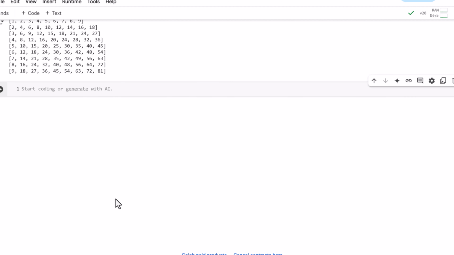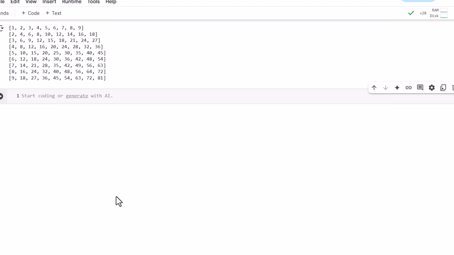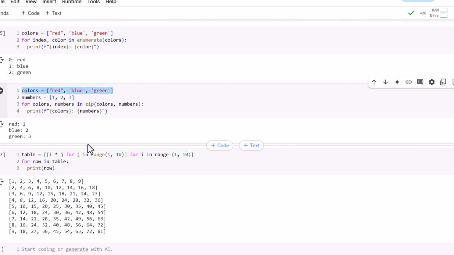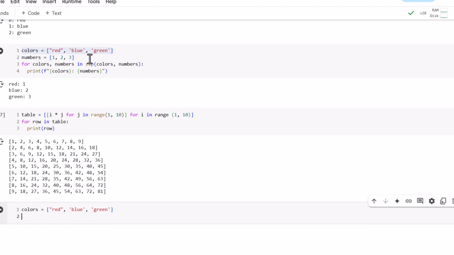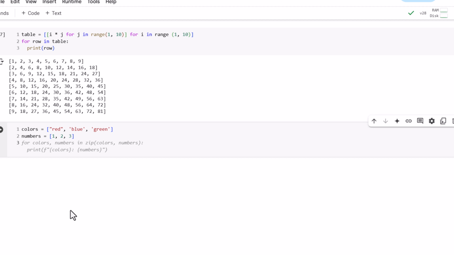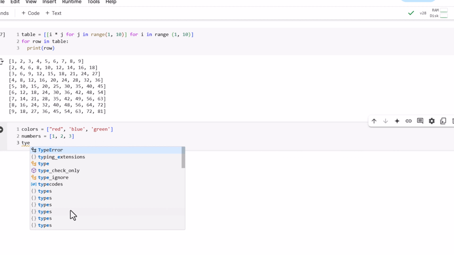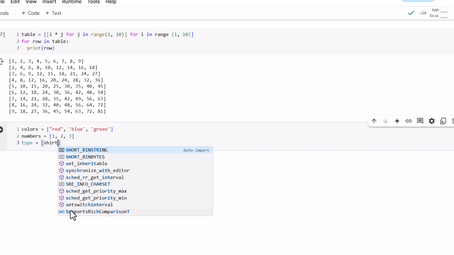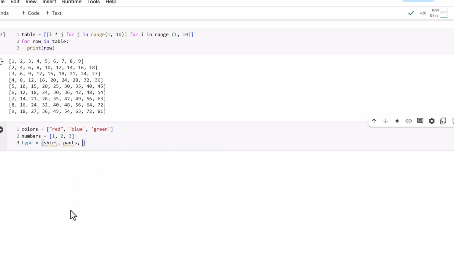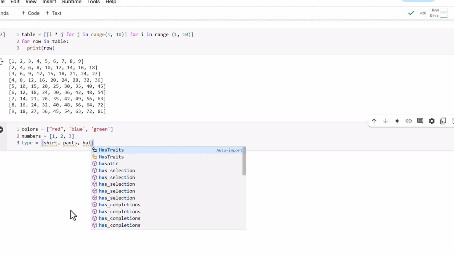So another example here, for example, we have again colors, green, then also numbers, for example, 1, 2, 3, and also we say, for example, types, for example, shirt, pants, and hat, right?